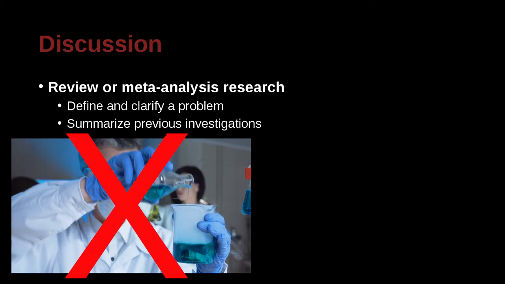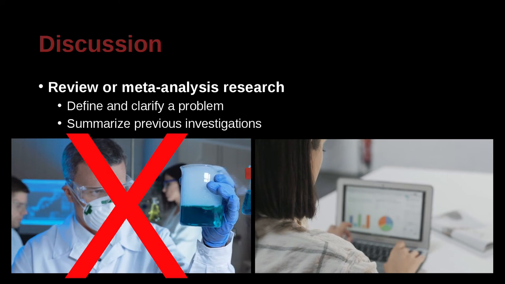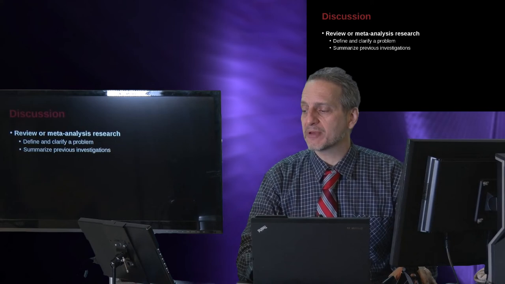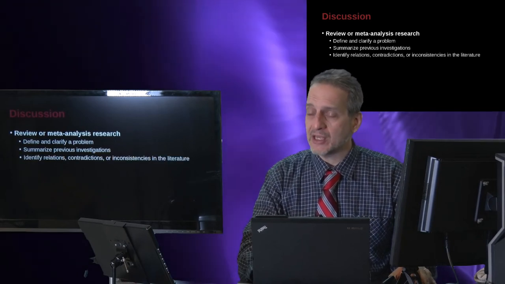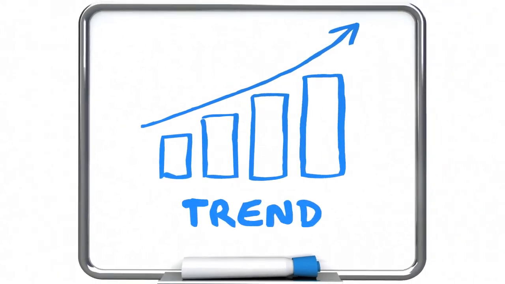Okay, so review or meta-analysis research is a little bit more special. And in a review or meta-analysis research, you need to, in the discussion, define and clarify the problem clearly. Because remember, you're not doing a test, but rather you are analyzing the existing analysis. You are collecting the data of other people's data. So it's a little bit of a special case. You need to find out what those relationships are, and then here in the discussion, you need to discuss what are those relationships, and then give steps for the future in this meta-analysis trend.